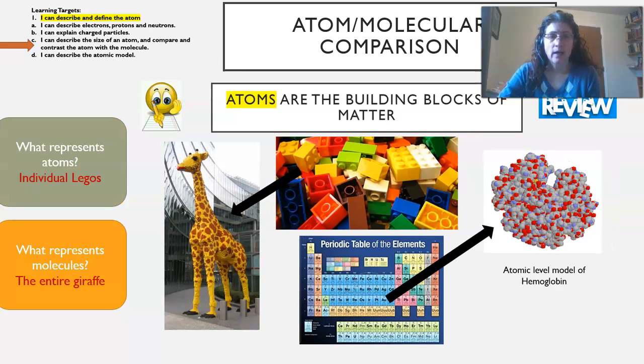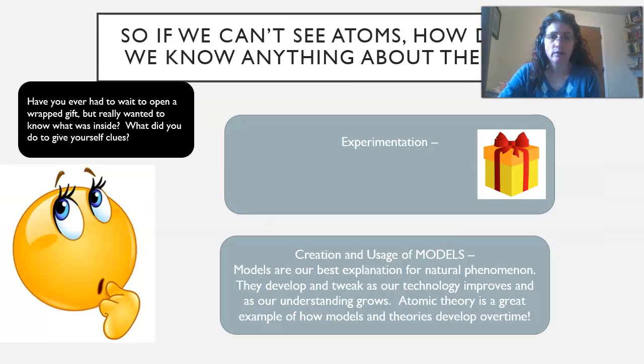Again, atoms are like that individual Lego. A molecule is like the entire giraffe. Well, we can't see these, so how do we figure out all this stuff? Well, it's kind of like our wrapped present. You know, sometimes you've gotten those Christmas presents and when you're younger, you're trying to figure it out and get clues. You'll shake it and try to determine what it is.